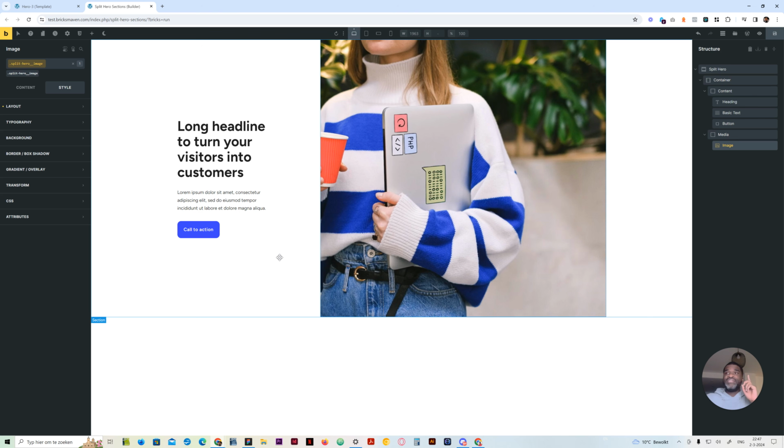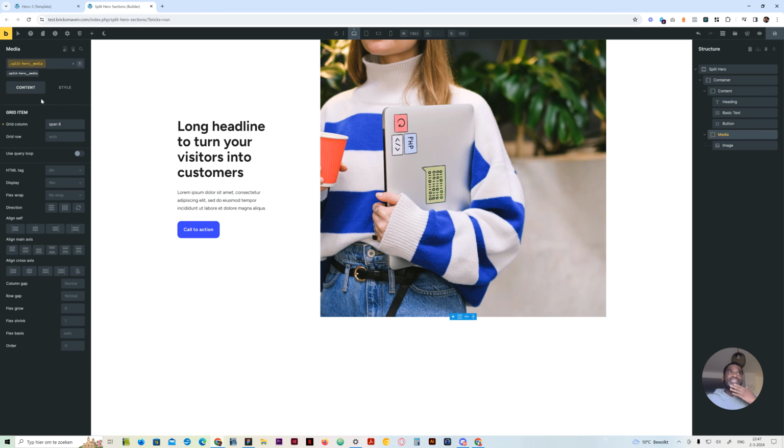So if I know the length of one column, I can add the extra 2 columns, because since it's 12 divided by 2 is 6. So from the middle, it's spanning 6 columns plus 2 columns, because our media is set to 8 columns, right?